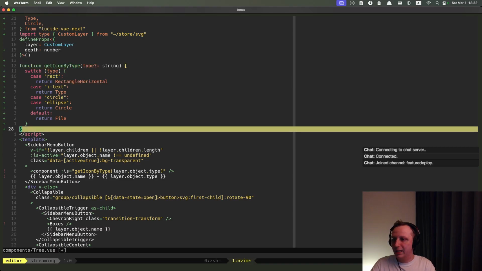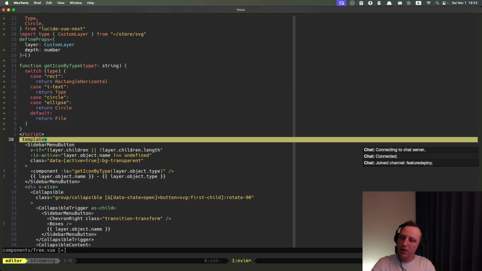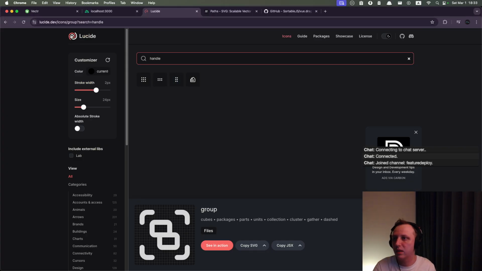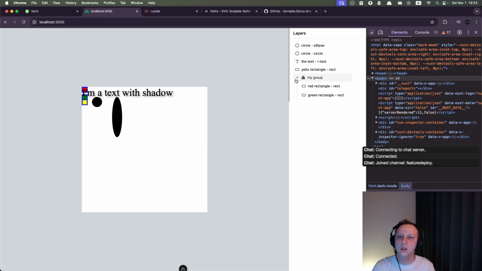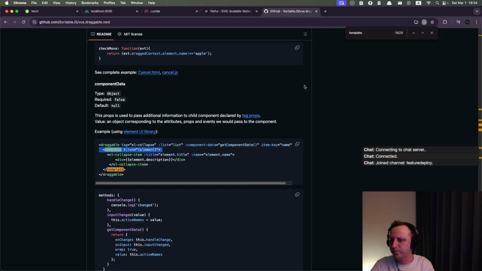Now, only if you have a depth of 0, you should have a handle, because I don't want, of course, to move stuff inside of the groups. If you have a group in here, you don't want to move stuff inside, also because it wouldn't change basically anything, since the grouping is already decided. So FabricJS will not allow you to change it unless you want to disband the group, change the order and then create the group again, but that's overkill to me.